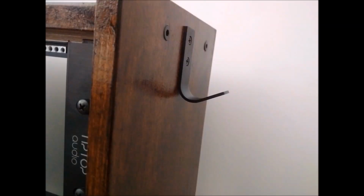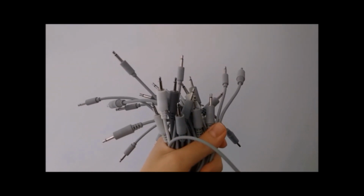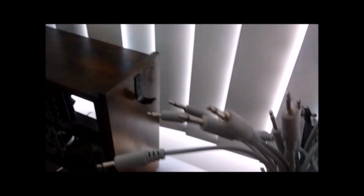So lastly, this is just a little extra thing you might want to add. With modulars, you're going to be needing a lot of cables. So if you just go to your hardware supply store and pick up a coat hook, you can just drill that onto the side of the case and use that to hold all your cables.